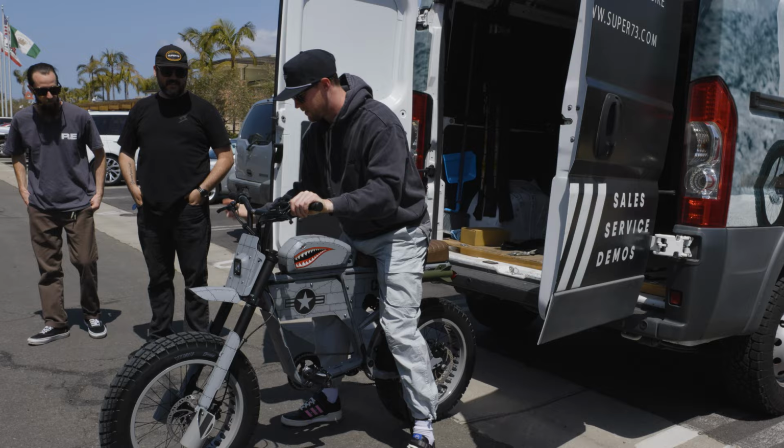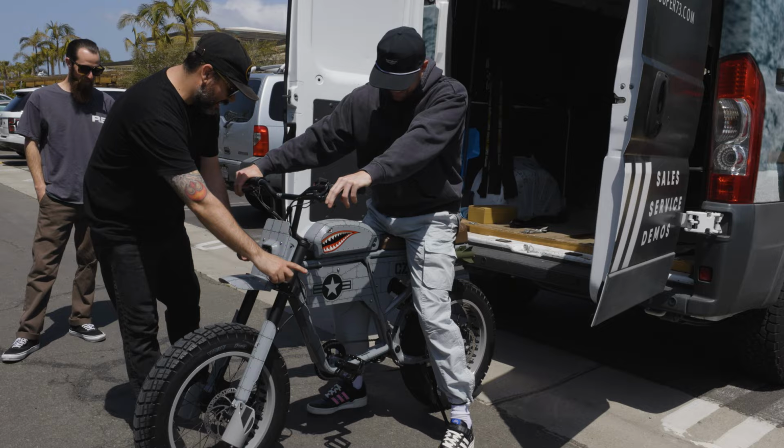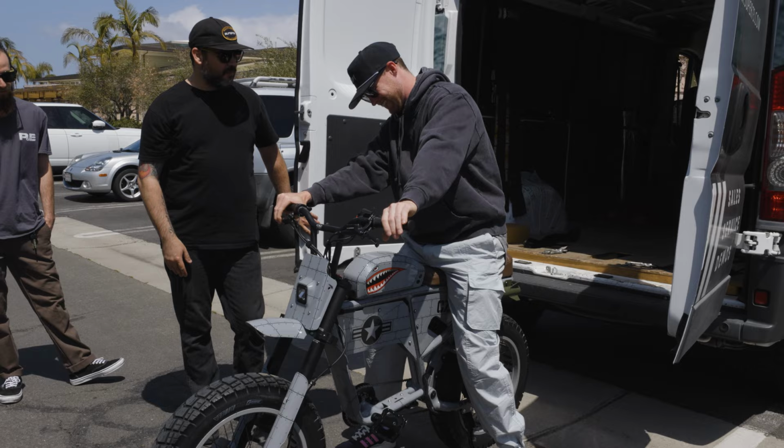What's on the front here? So these are bat holders. So like you can take them up. You can slip a pair of bats in and strap them down so you can cruise around with some bats on there. Or if you're feeling good, it'll hold a beer can or a beer bottle too. Perfect.